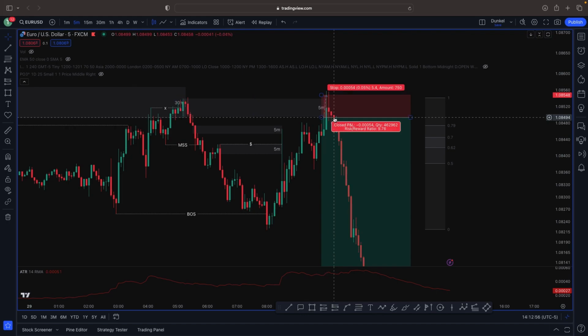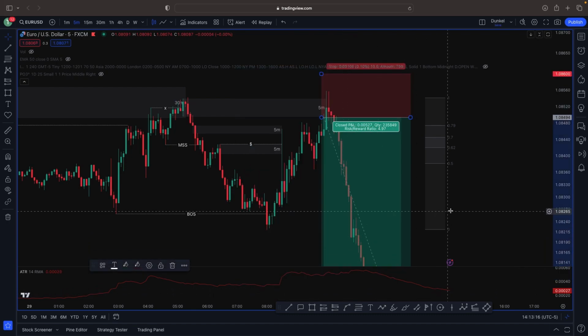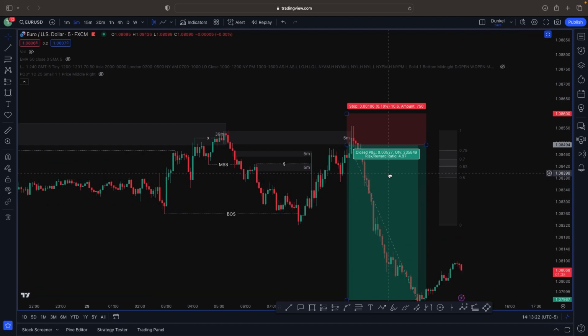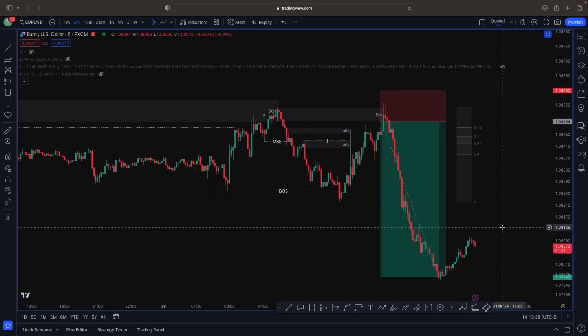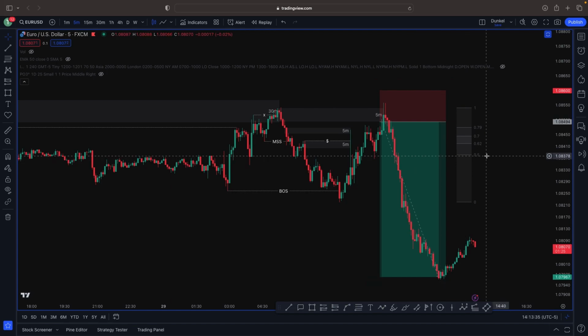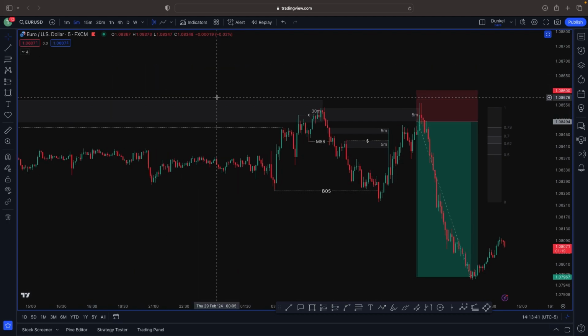And then I'll go to the short position and I'll add the 52 pips to my stop loss, which would be 106 pips. Now you can see that the risk-reward ratio isn't as big as before, but the trade didn't hit the stop loss, and this is all that matters. So yeah, this is the first method how I could have avoided this loss.